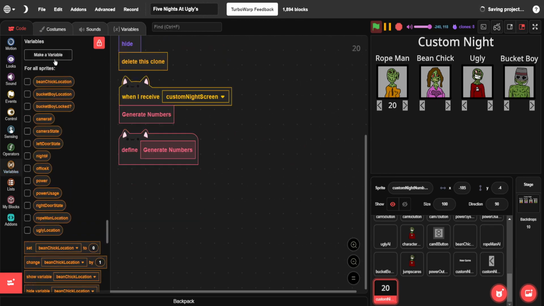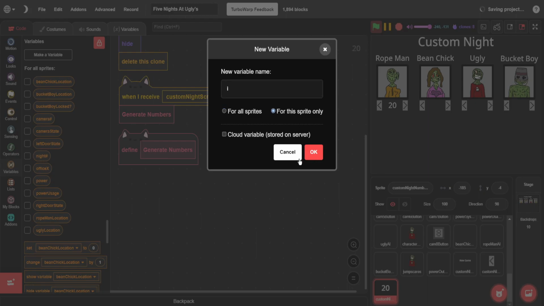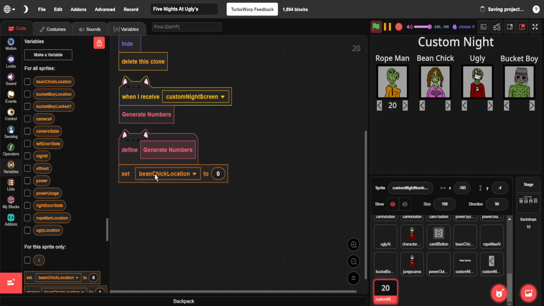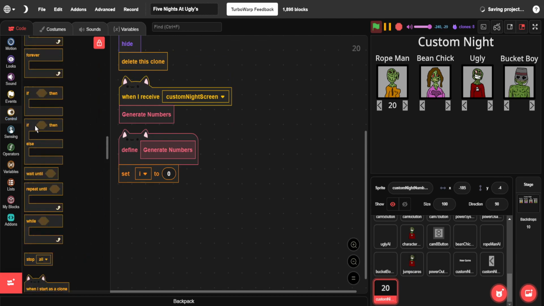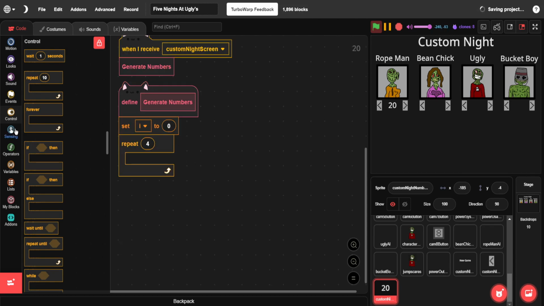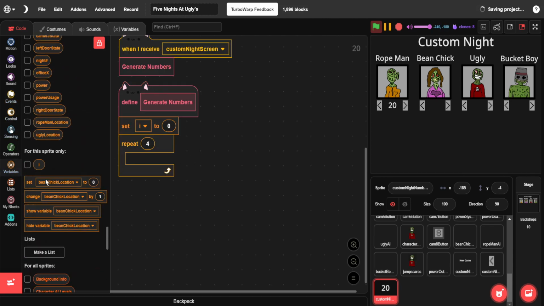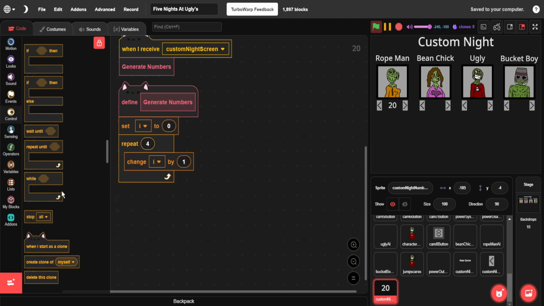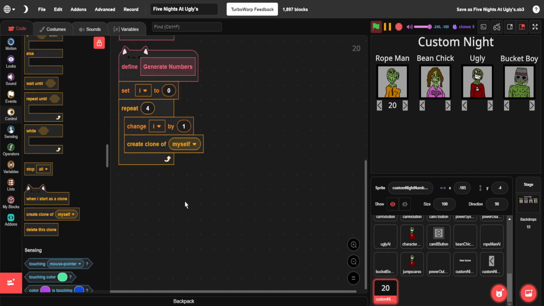Generate numbers, we will need a variable called I, that is for this sprite only. We will set I to 0. Grab a repeat. This time there's 4 characters, 1 number per character, so 4 times. We will set I, change I by 1, and create a clone of myself.